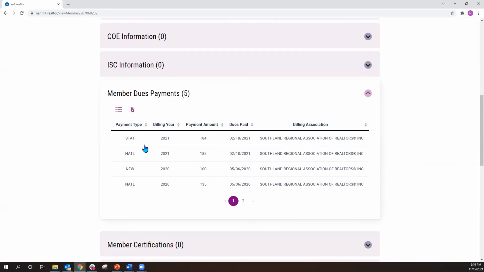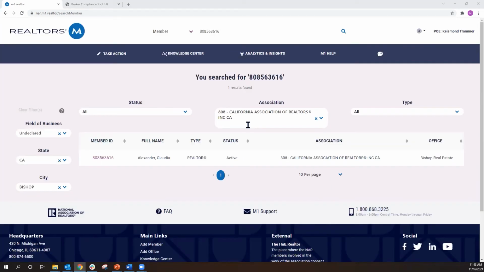And please keep in mind, in order for the member to qualify for the TRM exemption code, the financial record must appear in M1.